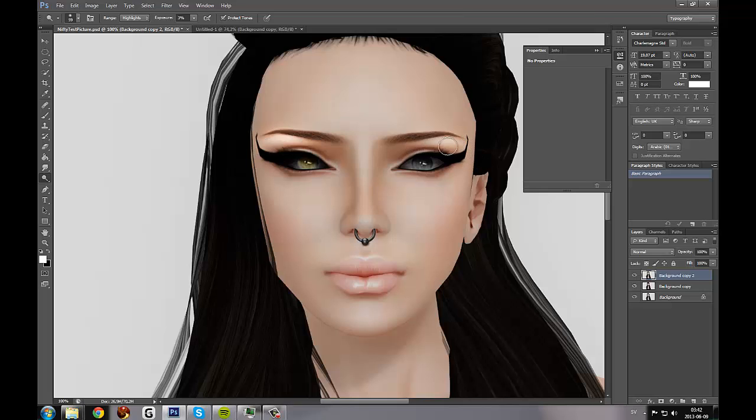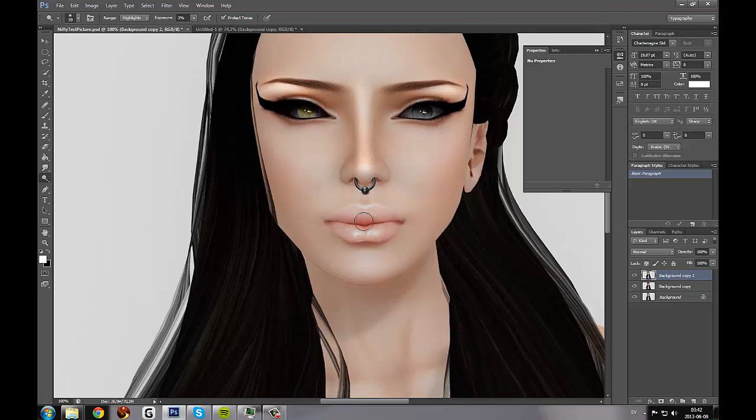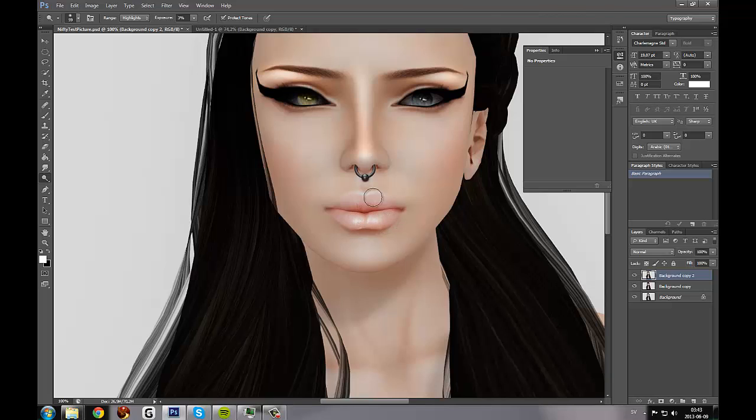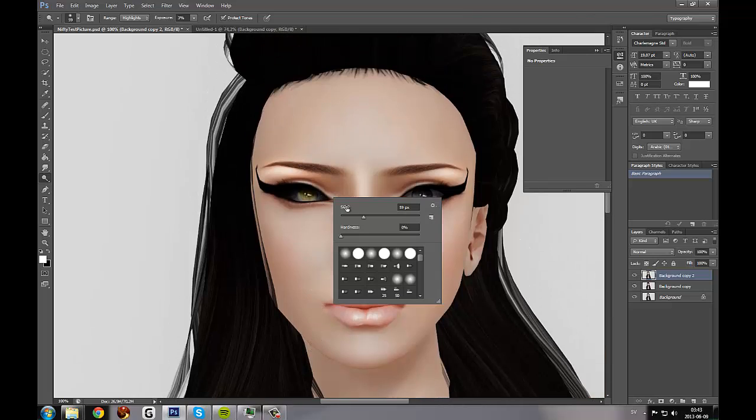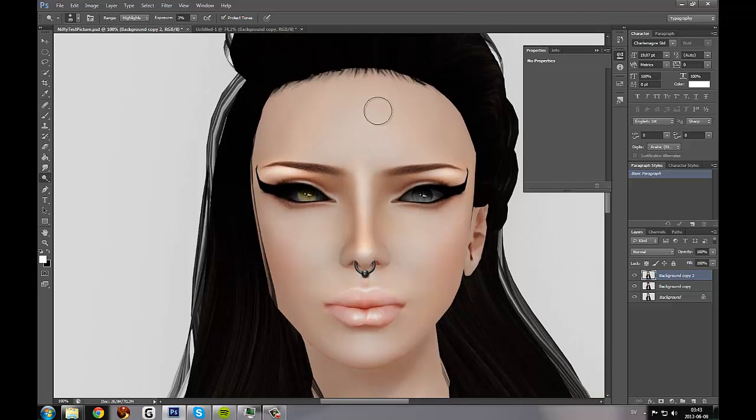Same for this side, and around the nose a bit, the lips, and down here by the neck. Make it a bit bigger. And go over the forehead a bit as well. Maybe even the cheeks.